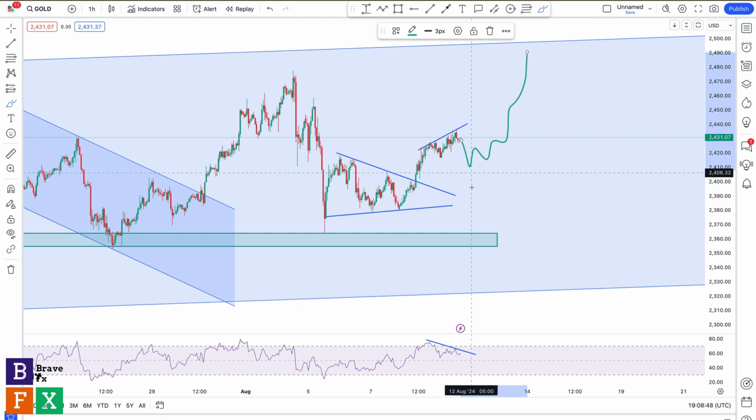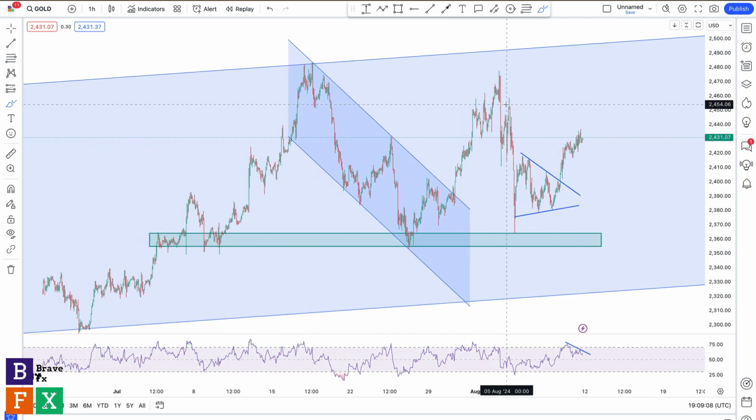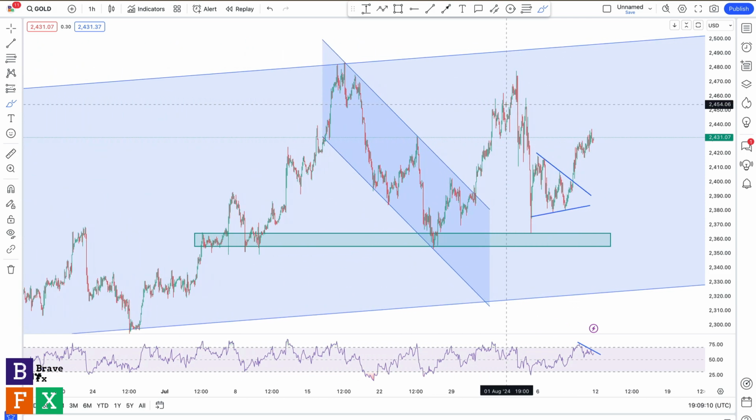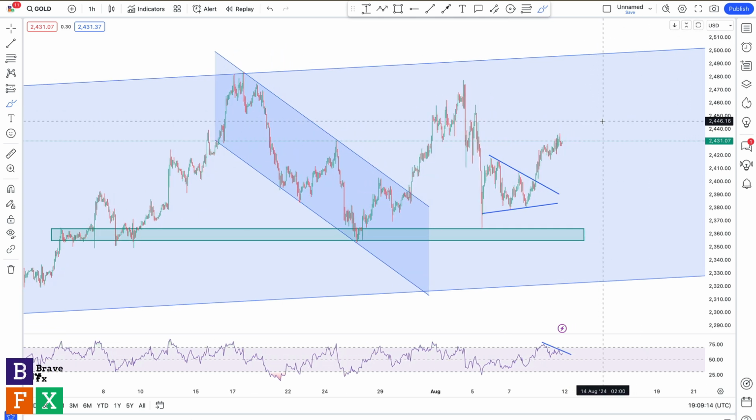If this happens, then you should look for an opportunity to go long. But there's no guarantee that this will happen. The market may open and we may just keep going higher. In that case, I would recommend you stay away from the market, try not to jump into any trades, and wait for the next possible opportunities. This is simply for those who are already on a gold trade. So this is something to watch out for.